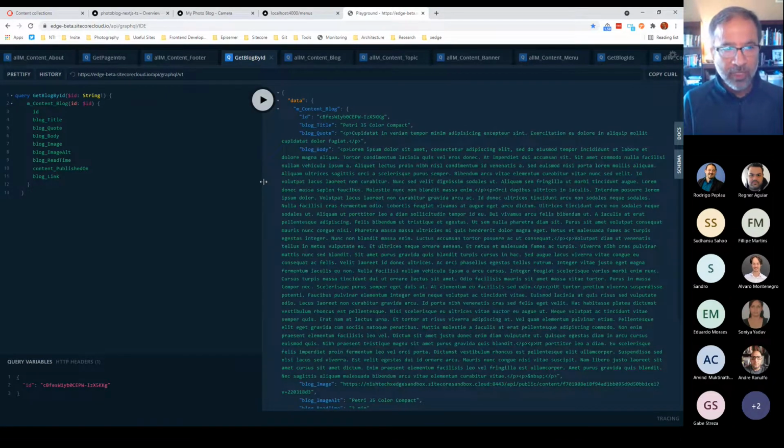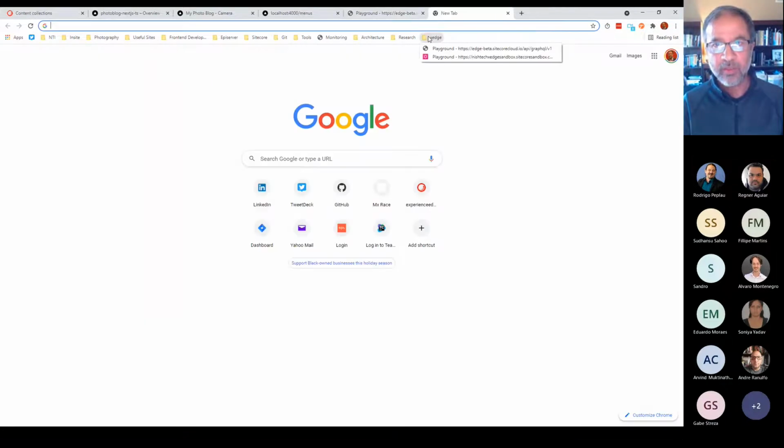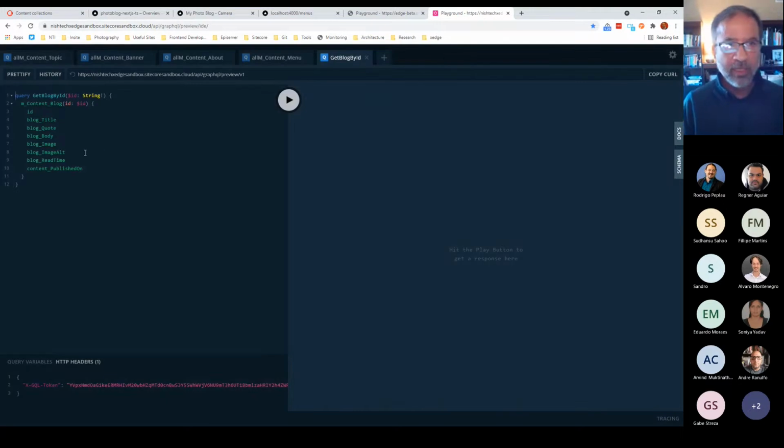So this is actually the delivery system, but Experience Edge also provides you the preview API. So similarly, if I go to this, and you look at this address, this is actually going to the Experience Edge sandbox. Okay, so when I run GraphQL from here, it goes to the Content Hub and gets the data from there.